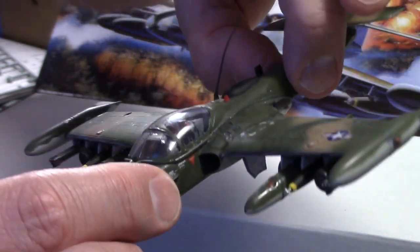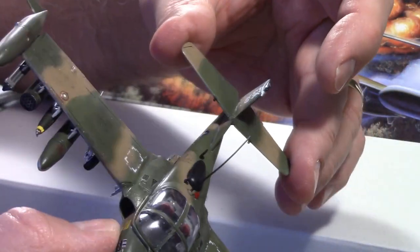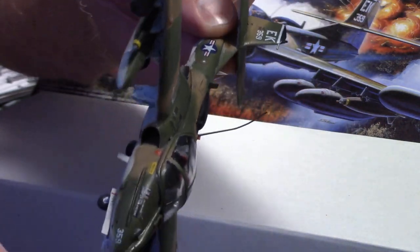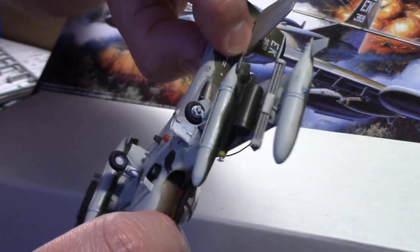I've just been kind of slowing down on modeling for a little while, and I don't want to really say I lost my mojo. It's just other things, being busy and stuff like that. But I'm eager to get going on another kit.